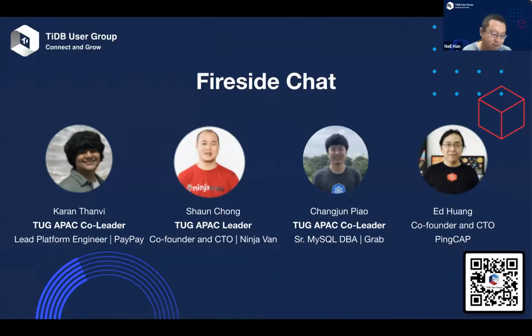Things have been changing from online to offline and back, and scaling of the infrastructure has been an issue for many tech teams. But this year, for our first ever TUG APAC event, COVID-19 is still there.